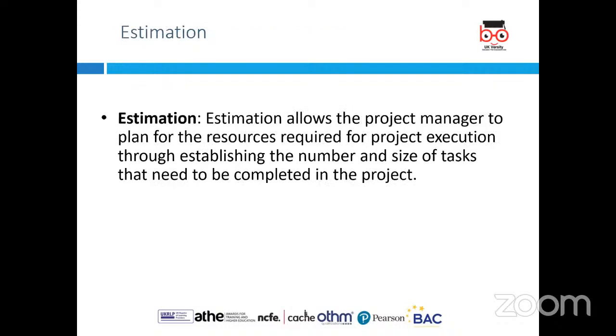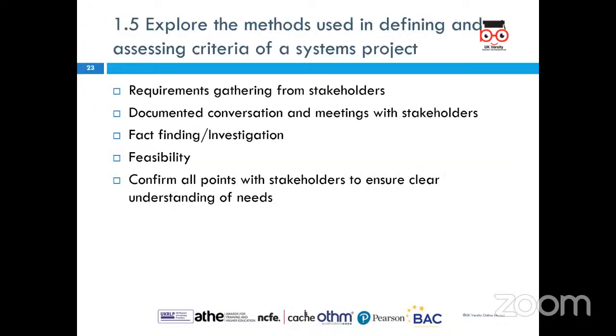So when we look into these planning stages, we need to understand that with the estimation, we will allow the project manager to plan the resources which are going to be required for us to deliver efficiently. So by estimation, we are simply going to predict time, cost, and scope. We're just going to estimate, predict what will be our future outcome.